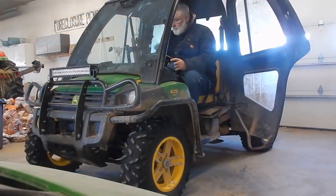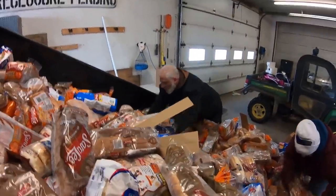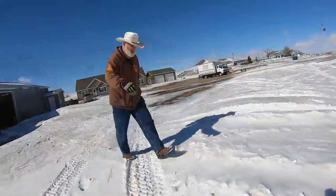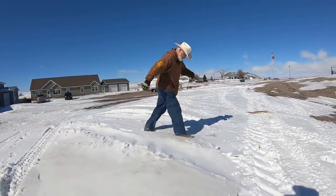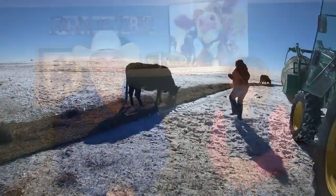Dave reflects that you get your list of chores to do and right in the midst of it the gator battery goes dead, or the bread store calls saying they've got a load of bread available if you can come and get it. You take advantage of opportunities when you get them, so that list has to be very flexible. The weather plays a big role too — for the first four days they were here they didn't get above zero, ranging from eighteen below to two below. There wasn't much wind but it still affected stamina and slowed things down, though it didn't slow down all the chores that need to be done.